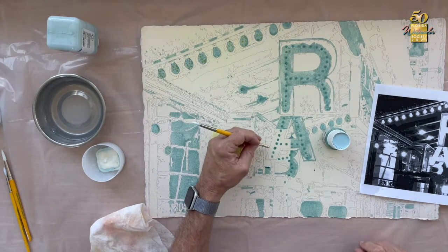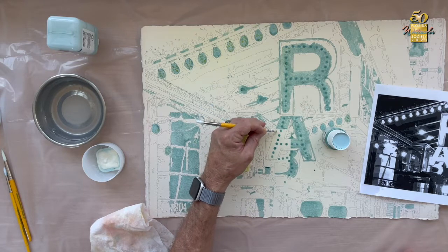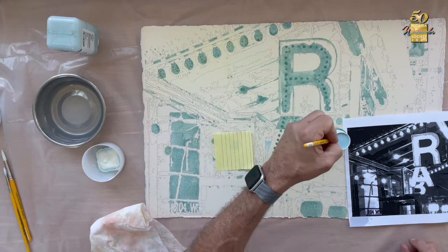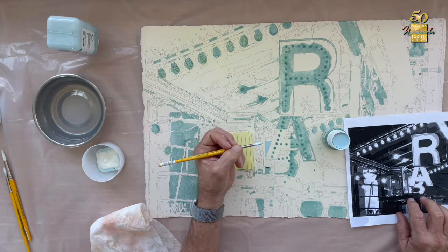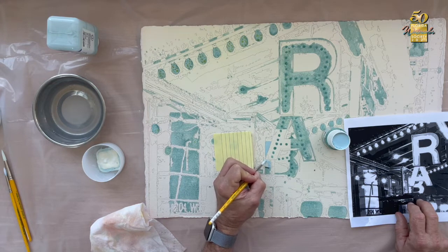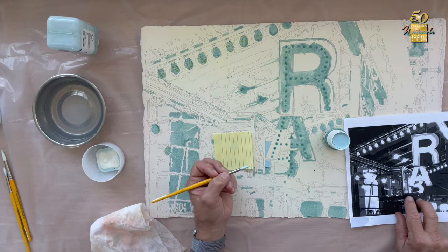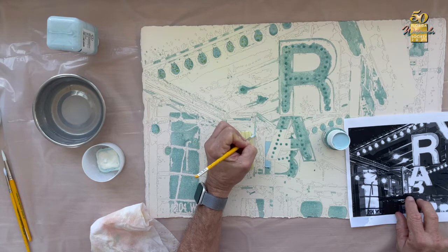The area I wanted to show is where the A also coincides with another area of white, but I want to be able to tell that the same letter is still going through. I'll mask this first area up to the line. For anyone who likes doing puzzles, this technique is great for that challenge — you're always having to look back and see what color goes where, does this get masked later. There are lots of times when I come back and find I forgot an area, but you can always go back and lift paint. If you put masking down on a spot you didn't want masked yet, just let it dry and remove it after a couple of minutes.